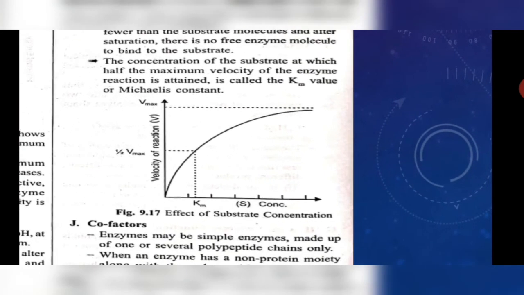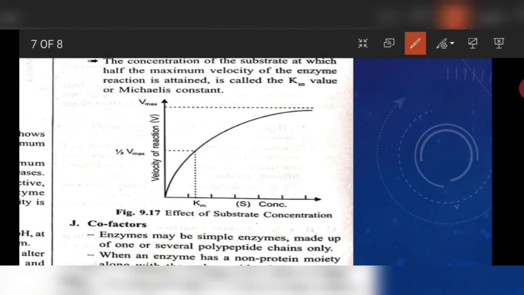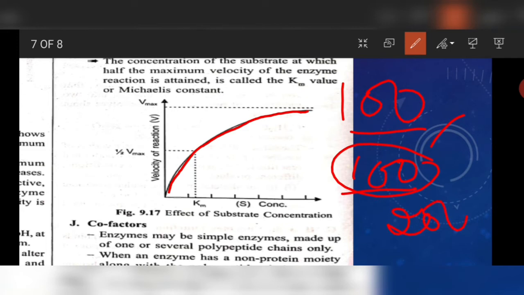Now effect of substrate concentration. देखो substrate concentration के साथ क्या होता है? हम इनिशियली जब सबस्ट्रेट कॉन्सेंट्रेशन बढ़ाते जाते हैं तो हमारा वेलोसिटी ऑफ रिएक्शन बढ़ता जाता है. सपोज यू हैव 100 एंजाइम्स, 100 कॉन्सेंट्रेशन नंबर में बता रही हूँ मैं, 100 एंजाइम्स हैं. तो जब तक आप सबस्ट्रेट कॉन्सेंट्रेशन को 100 की वैल्यू पे बढ़ा तक लेकर जाओगे तो जैसे जैसे आप सबस्ट्रेट डालोगे वैसे वैसे स्पीड ऑफ रिएक्शन बढ़ेगी.